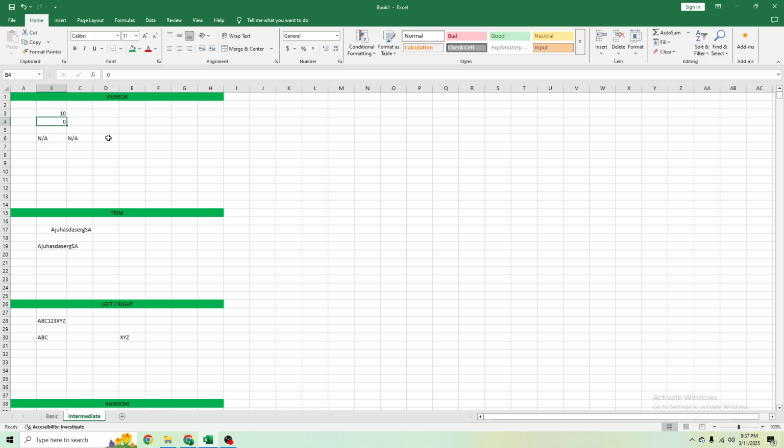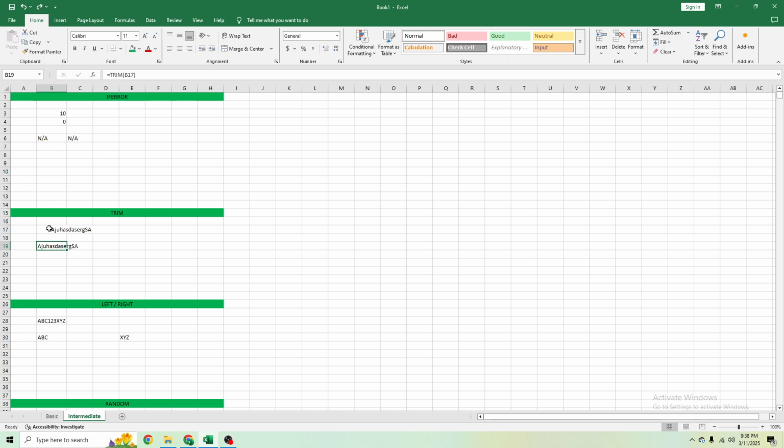Now obviously if there is a 1 in here, then it will return a 10. Same thing here, since there's no longer an error, it will return 10. So it's basically a little bit of a stopgap. If there is an error happening, you'll get a slightly nicer text or number that will make your spreadsheet look better at the end of the day.